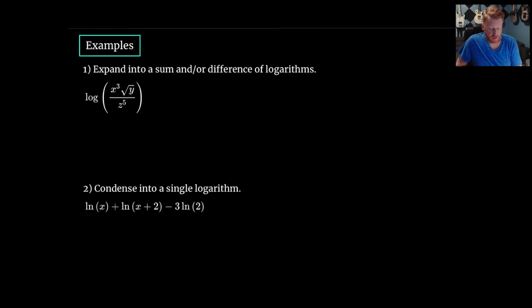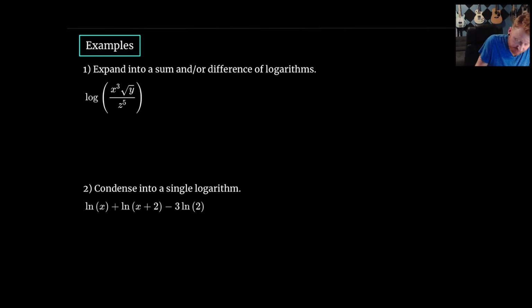All right, next we'll take a look at some examples here of using those log properties to expand and condense some logarithmic expressions. So first we'll start with expanding. What we've got here is log. Implied is base 10 on here since it's not written in there. It's not too important to this problem, but just pointing that out. And what we're going to do is start splitting this apart.